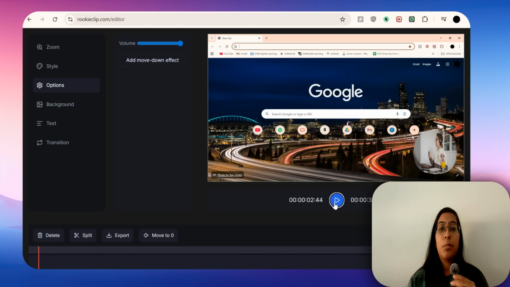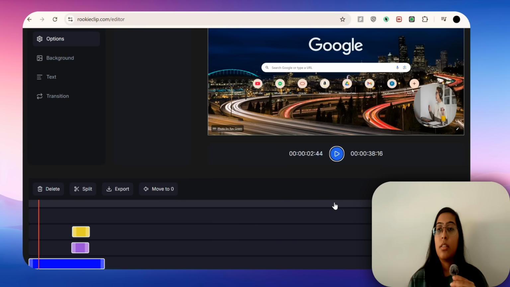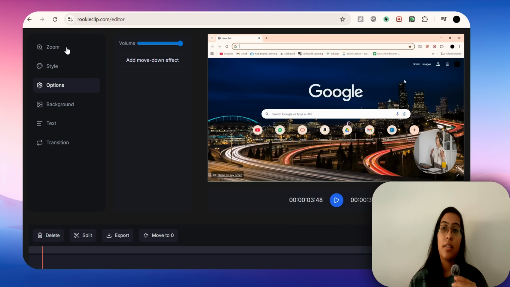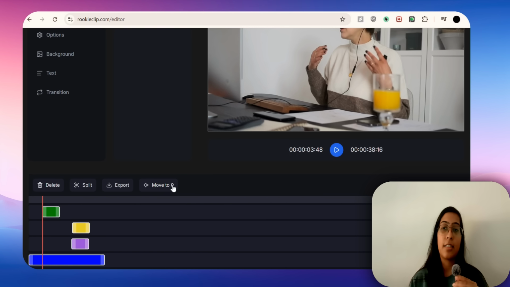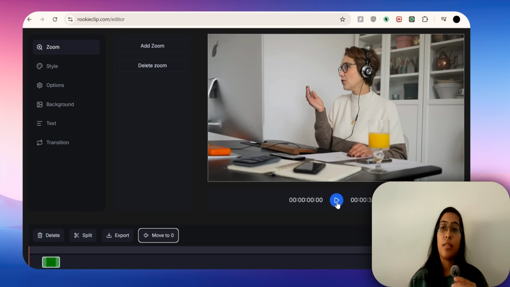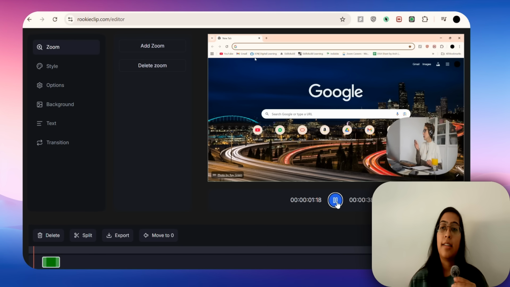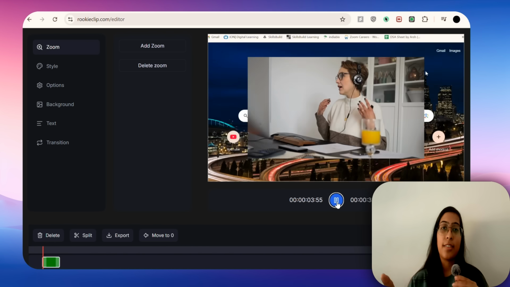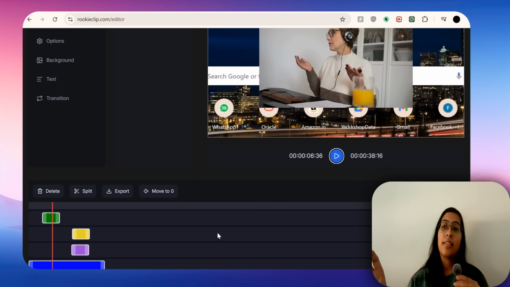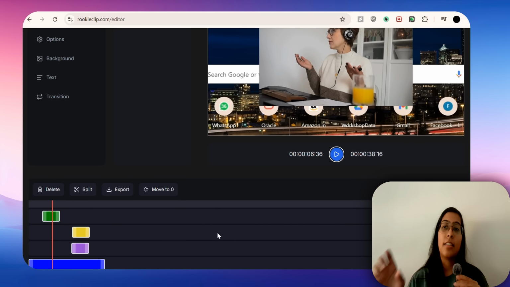Now, one important thing that I want to share is, if you want to add zoom after you have added a move down effect, it won't work as expected. So let me show you that. So it will come to the center of the screen. That's because the move down effect is an effect. It doesn't actually change the position of the video on the canvas. It just shows you that way.